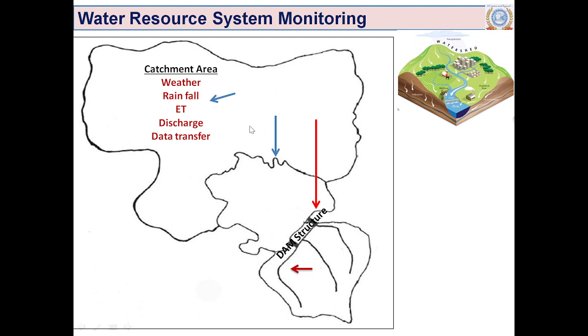In the catchment area, what you look for are the parameters related to weather, which contribute to rainfall, etc., and the evapotranspiration. Now, the Central Water Commission is hugely planning and working on the evapotranspiration model, which was not a parameter in the earlier water resources accounting software or methodology, and hence we encounter a lot of error. There is a gap between what is the water available and what is being estimated. So the new models are going to work with the availability of all the advanced tools.